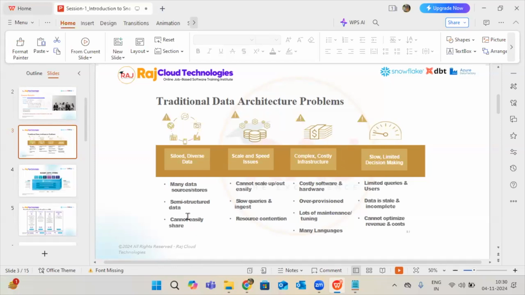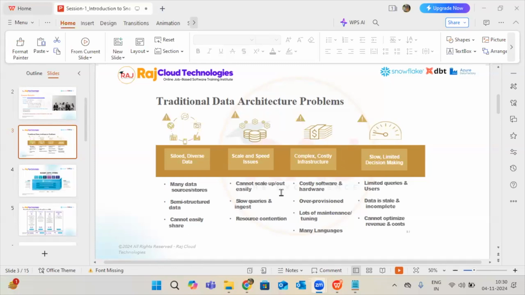So what solutions is Snowflake providing for this? Snowflake is saying, I will support 100 plus sources. Please come with us. We are going to support 100 plus. We are also going to make semi-structured data into structured data. Yes, Snowflake can achieve this. We can share the data with the data sharing concept. Yes, we can achieve it. So whatever the three issues we have, they are resolved by Snowflake.